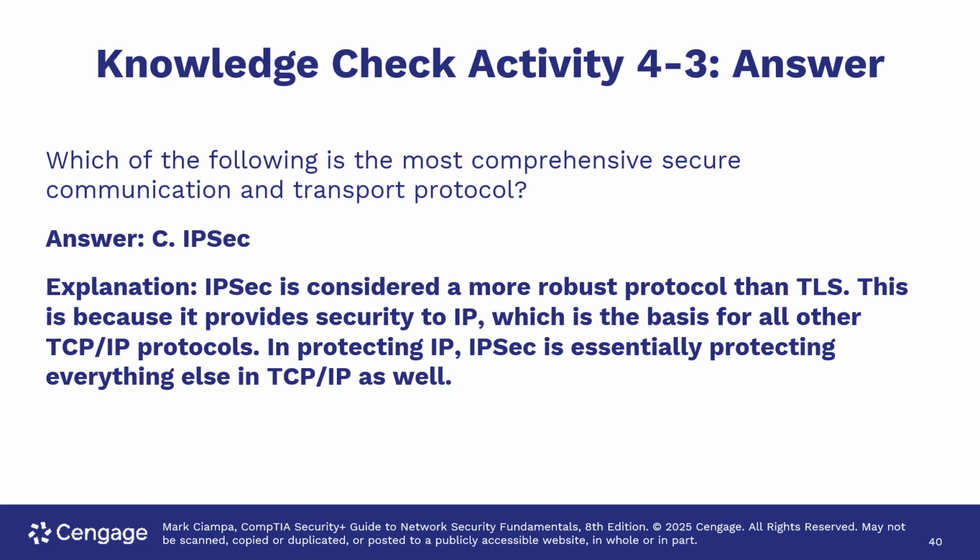So when you think about it, it's going to be your IPsec, although you might have thought it's TLS, but IPsec is considered more robust than TLS. This is because it provides security to IP, which is the basis for all other TCP/IP protocols. And by protecting the IP, IPsec is essentially protecting everything else in the TCP/IP as well. So this might be tricky, but IPsec is the answer to that.